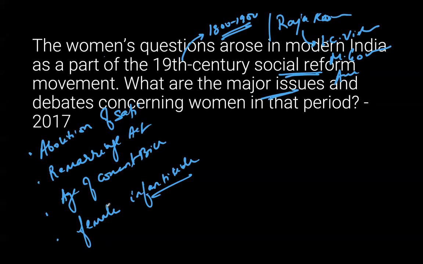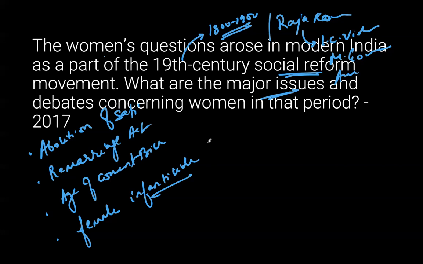Now you can start your answer by briefly giving an introduction, just stating the obvious that the issue of women was predominant during the social reform movement. You can name the movements where women was there. In the introduction, you can do this, and you can also bring out the aspect in the next para, or just extend this, that the British also brought in certain initiatives like abolition of sati, the Widows Remarriage Act, etc., which were dealing with the issue of women.